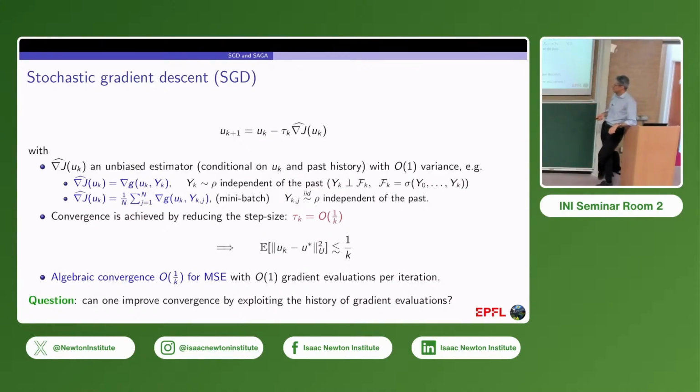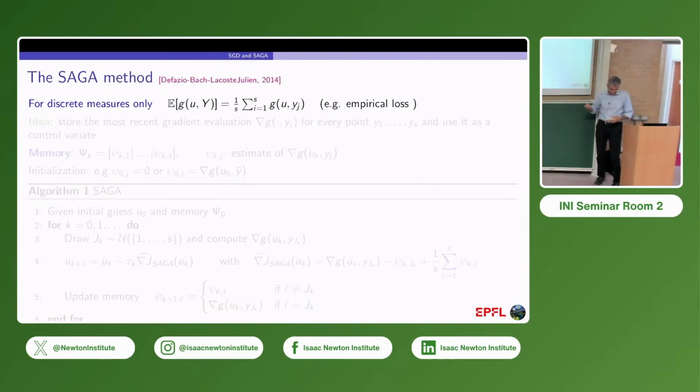Then, of course, there are works that have looked into this and asked, can we improve the convergence of the stochastic gradient and somehow recover the convergence of the full gradient, still having a relatively low cost per iteration? There are several ideas of variance reduction in stochastic gradient, such as SAGA, which I'm mentioning here, SVRG, and then follow-up works. Here I'm recalling the SAGA one that was proposed in a paper in 2014, about 10 years ago. It works when this random variable y is a discrete random variable. So the measure is an atomic measure, and this expectation is actually a sum. It could be a sum over many terms, but it still can be written as a sum over S terms.